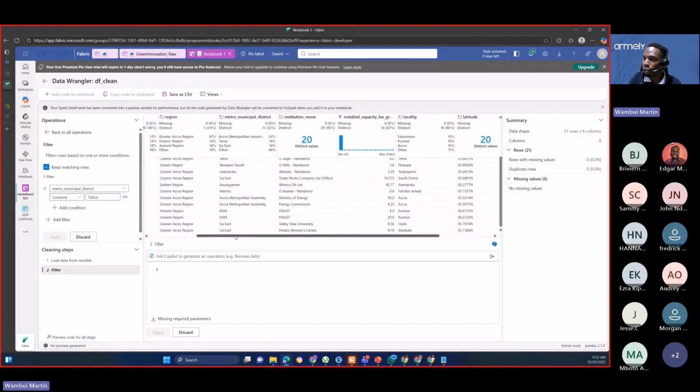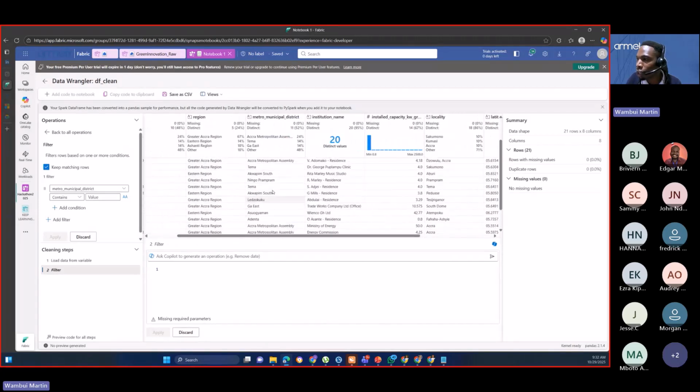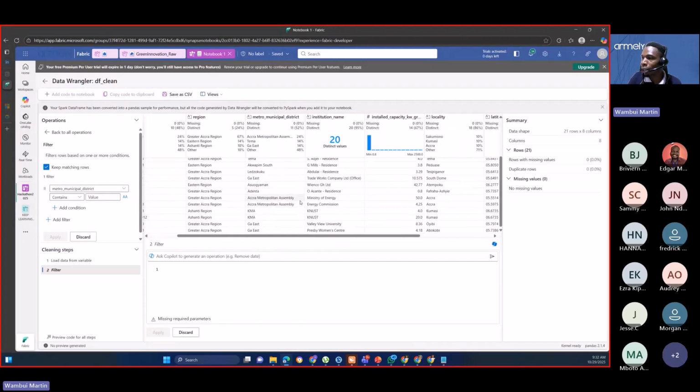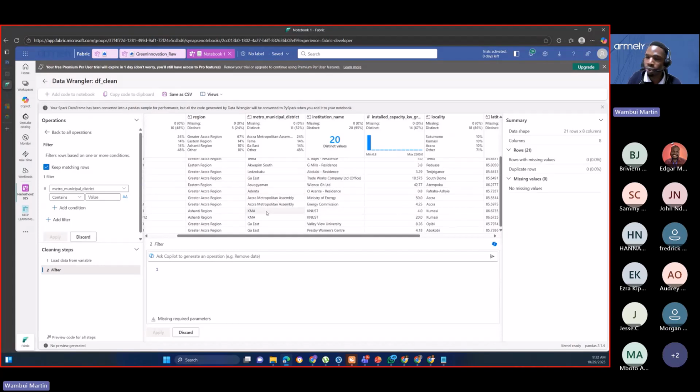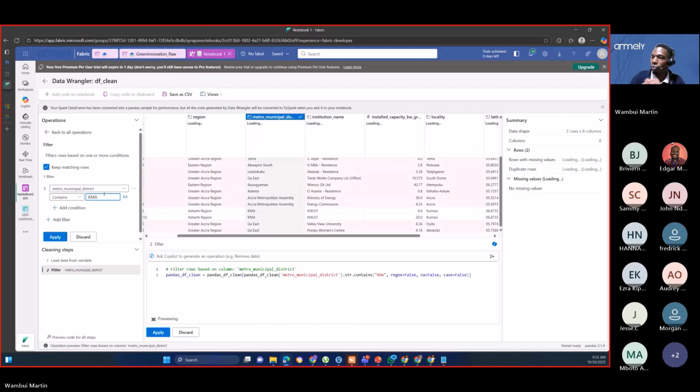Let me filter with, if you have a suggestion how we can filter this, I'm getting a lot of options. I don't know which one to use, but let me use this one, it is simple to type. So for instance, let's type KMA here. So you see, it has highlighted all of them. This one is going to remove all of them, and now we are going to remain with KMA. So note how contains works. If you filter that contains, we just highlight the KMA.